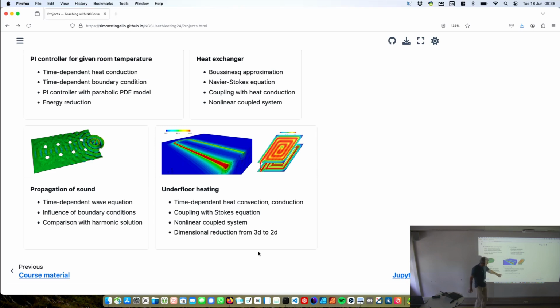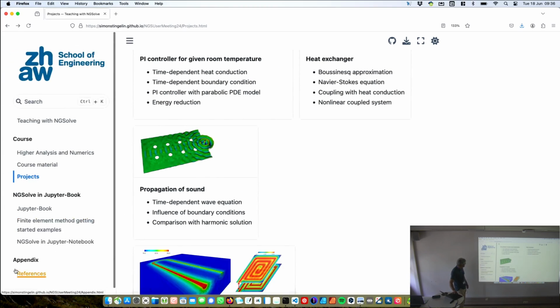And afterwards, that's quite interesting, we make a dimensional reduction from 3D to 2D and make such layers. So they have to compute the flow in this first layer, and afterward we make a coupling outside of this plane to the floor which we are feeling here. It works quite well. So with these projects, one gets nice pictures as you can see.